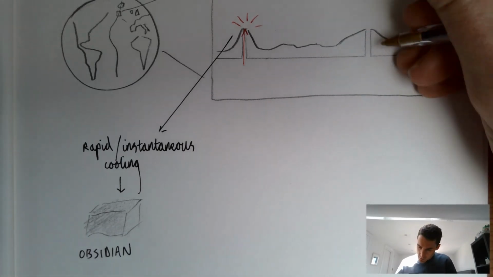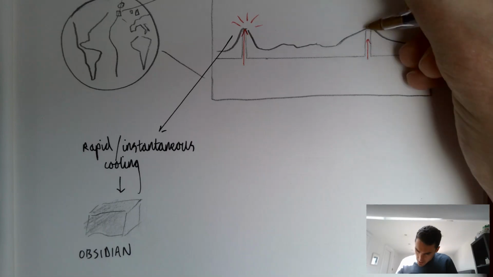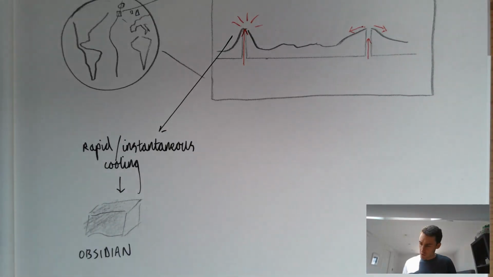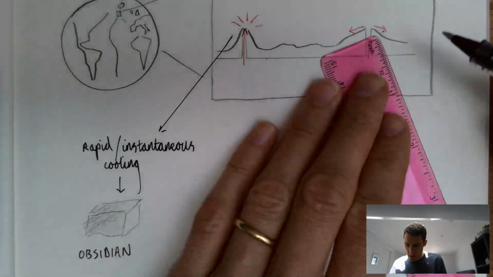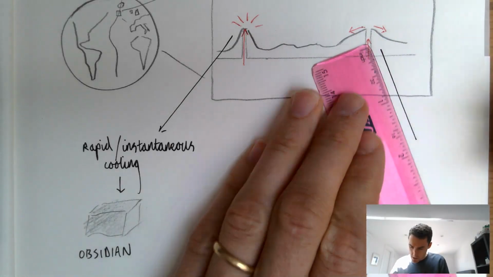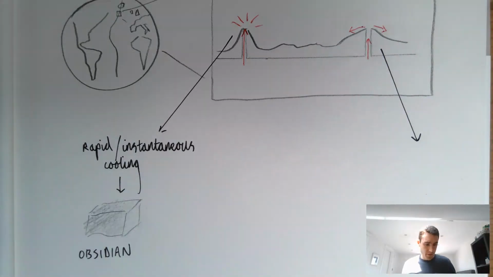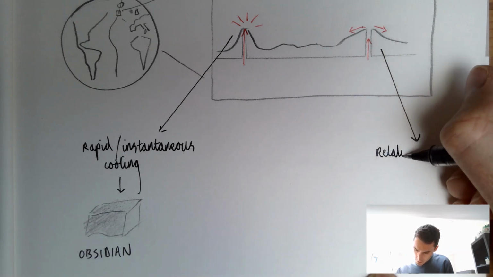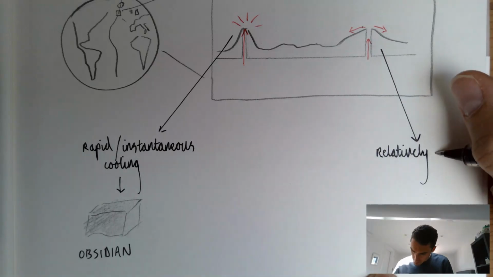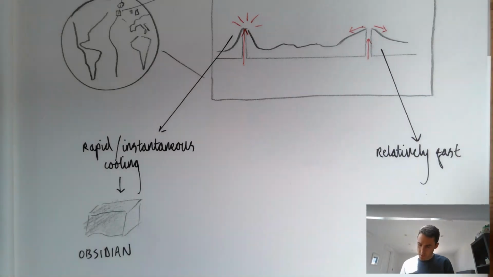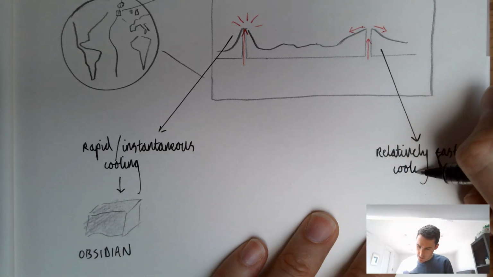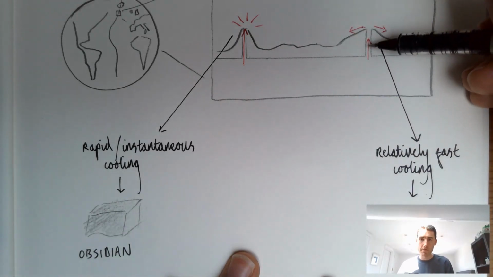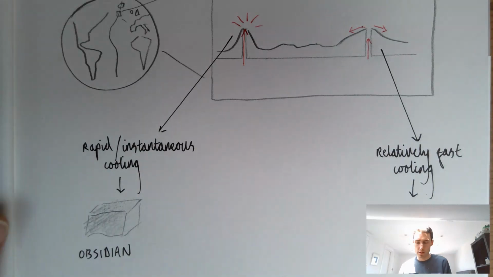There's another case where you can get this sort of slower rising and this slow kind of oozing out of magma into lava. So that's going to be my second case here on this volcano. So if I label this here, I'm going to put this as relatively fast cooling. So it's not this kind of instantaneous flash cooling, but it's risen a bit fast. It's risen reasonably fast, and it's cooled sort of relatively fast as well.